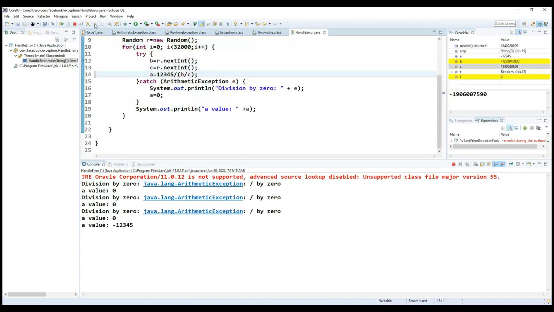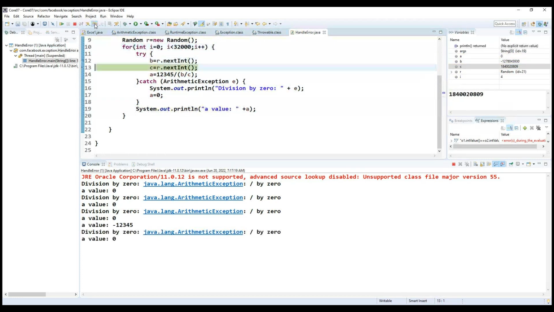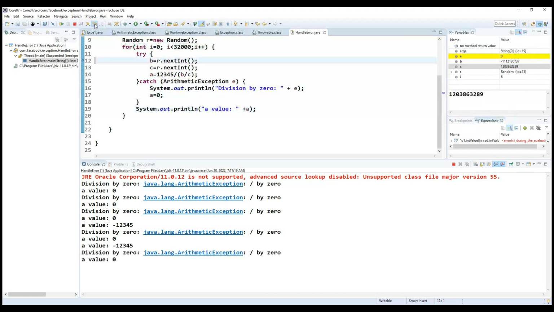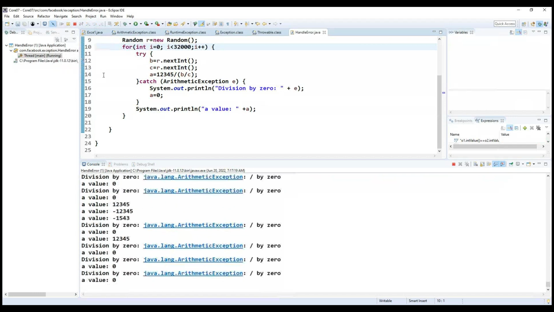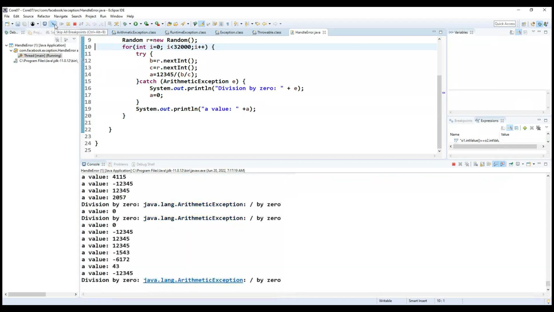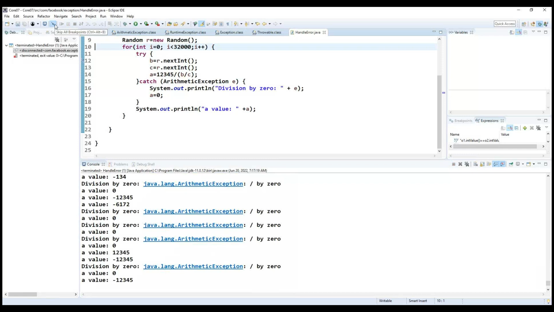Okay, observe carefully. This is the way this particular loop repeats multiple times and prints the value. Now you can see most of the time it is throwing an exception, and the exception is handled inside our catch block. This is very important, we need to understand it. But if I don't use this try and catch block, what happens internally is that the default try and catch block will handle it, and it will not repeat these many times. Whenever we get any exception, it will terminate the current example.